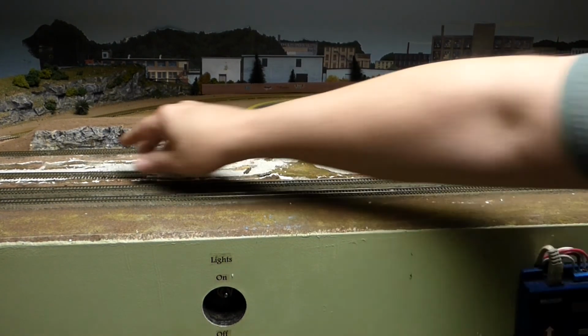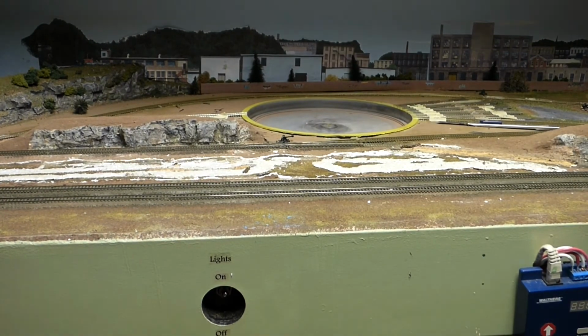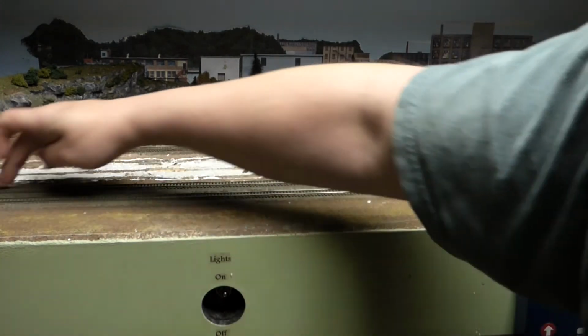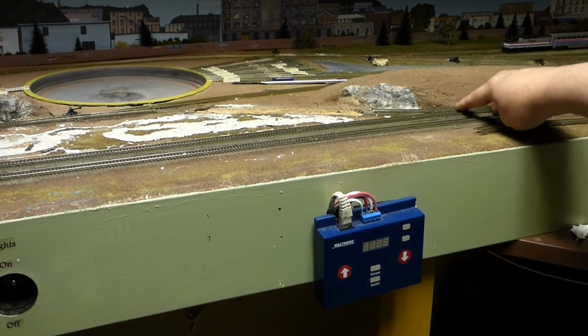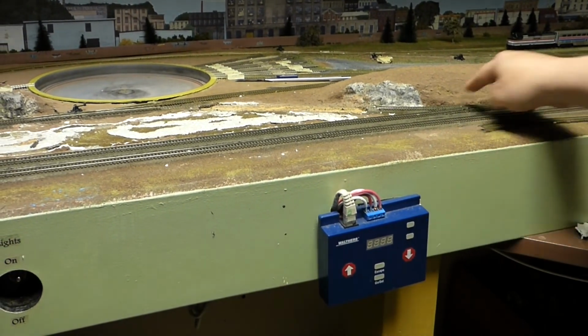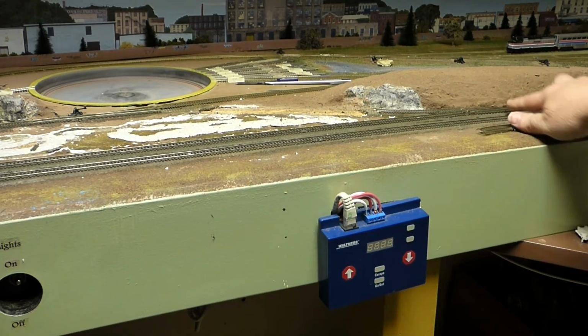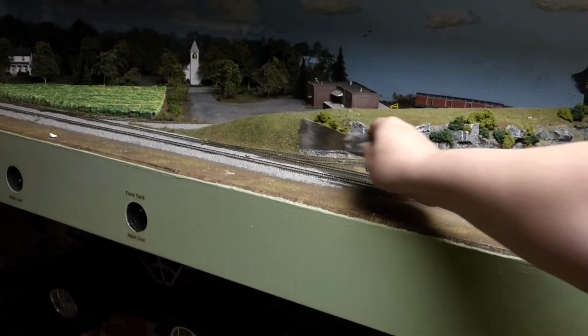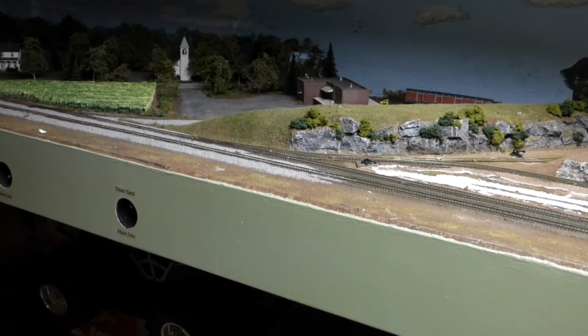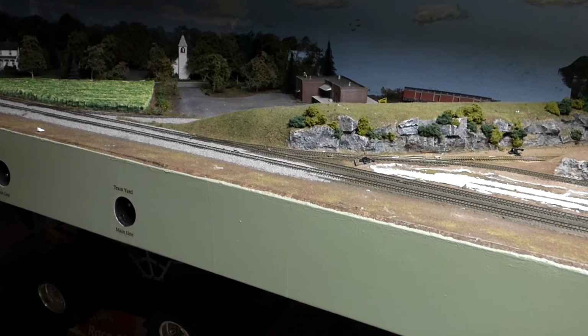Now I have to just continue the process all the way through, and all these tracks, the rest of this, all the way down to the main line, where that turnout is over there, has to come out. And then all the way back to this side, right up to this turnout here, has to come out. And then I think I'm actually going to remove this turnout and the turnout over here. I'm going to remove this one as well. We don't need those anymore with this new setup that's going on in here.